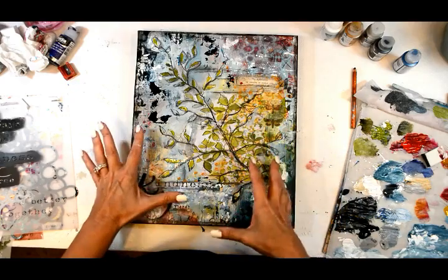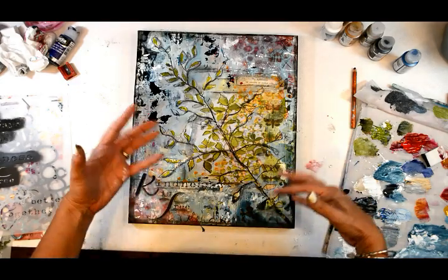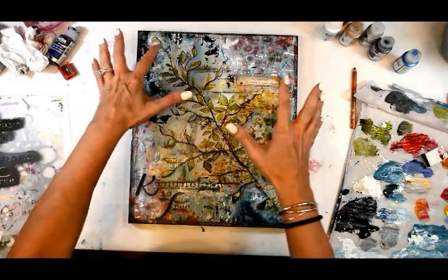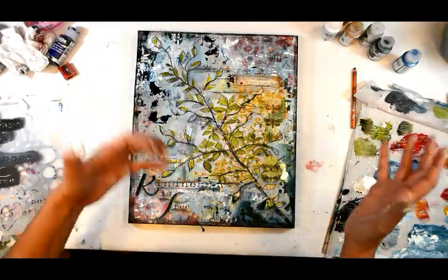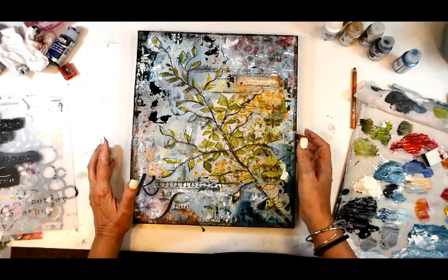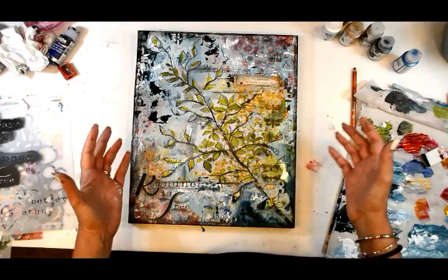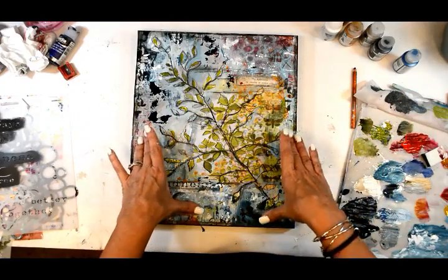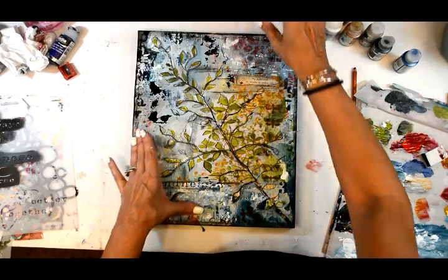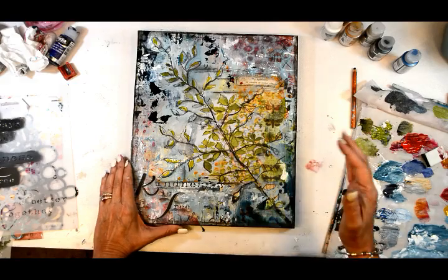So I started out with a bunch of vintage papers, vintage wallpapers, and while there's a lot of layers on here, they still show up. I love that. That's the magic of having papers underneath. All these little bits and pieces are there and just create this incredible depth in your work. So I started with vintage papers, put everything down with matte medium, and then, trying to think what the process was.